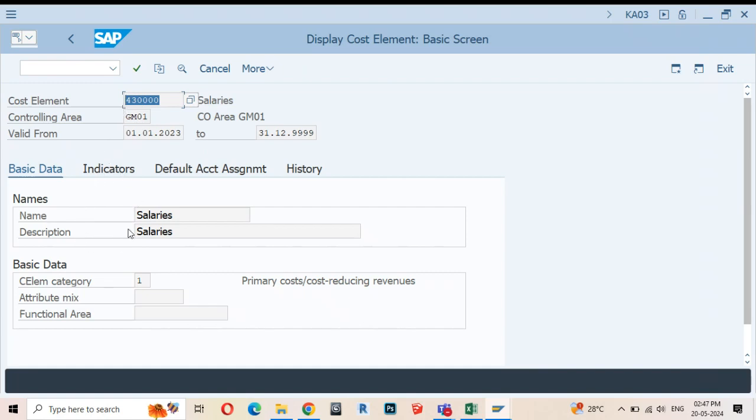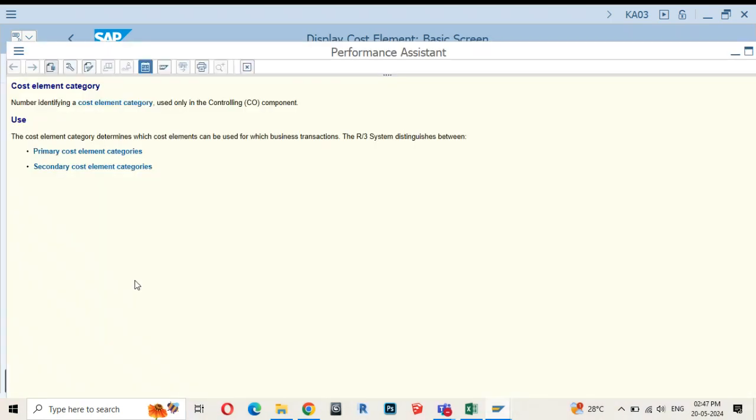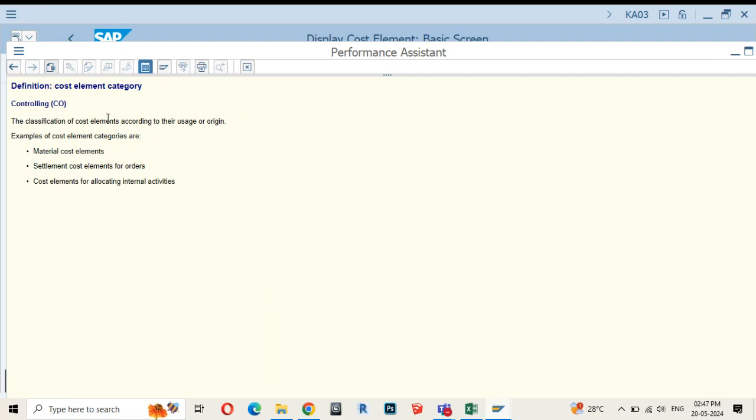Let me not get into the cost element category, because this cost element category defines the behavior of the cost element, the purposes of using this cost element. Let me not get into it deeper. Let me just go to F1. Number identifying cost element category. Let me click on this. Material cost, settlement cost, cost elements.